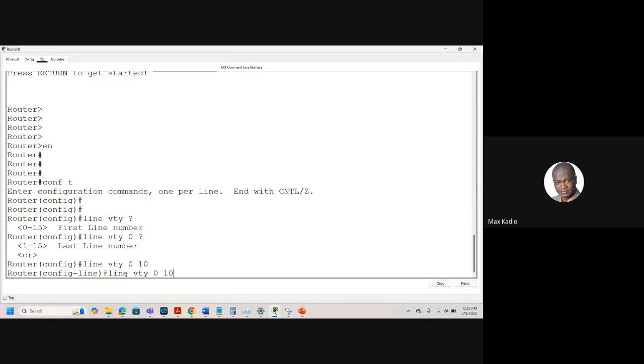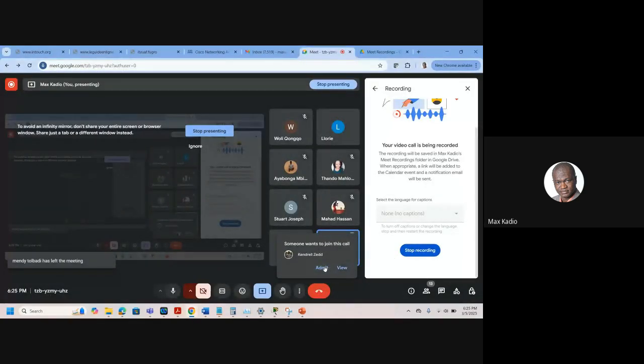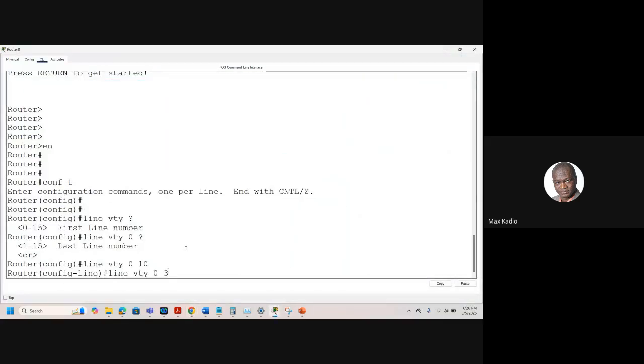If I say 0 3, how many people can simultaneously log on to the system? The maximum will be 3 at the same time. Okay, look here: 0 10, the maximum is 11.